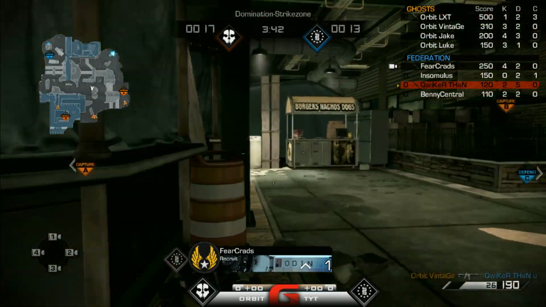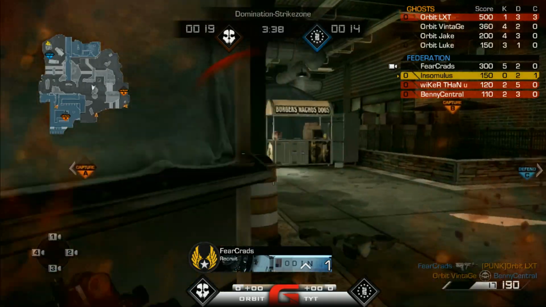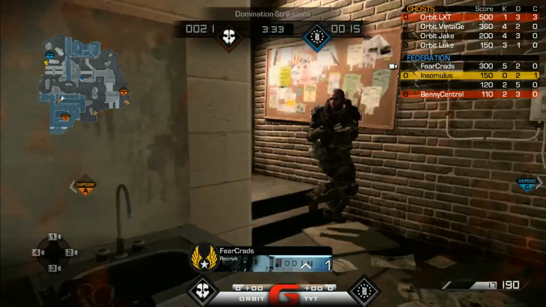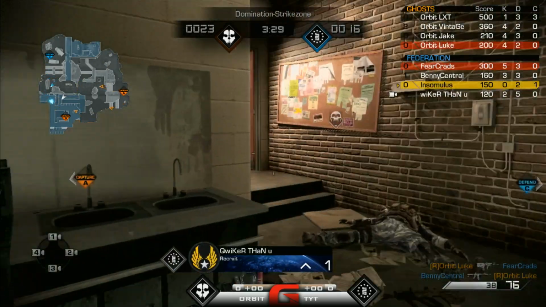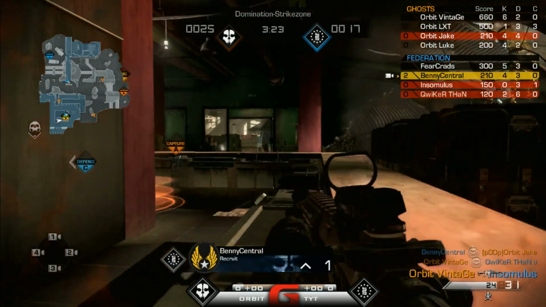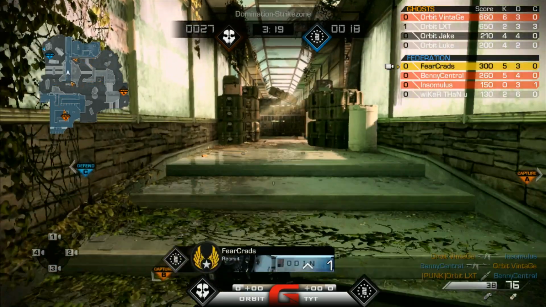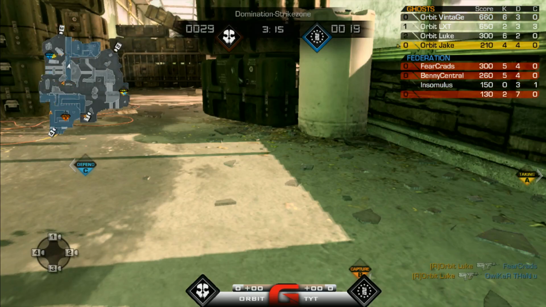Look at Fearcrads here, pushing through. He needs to be rare on the left-hand side, taking that, cleaning it up nicely. Great play from this situation, moving into B. And I can see what they're trying to go as he gets taken out there, and it's Orbit Luke managing to pull off that nice kill. What they want to do here is to push C and B, and that would be a great setup for these guys. Benny Central pulling. As I say, he's just about to take a nice kill. He got taken out by LXT, and that is a crucial kill.